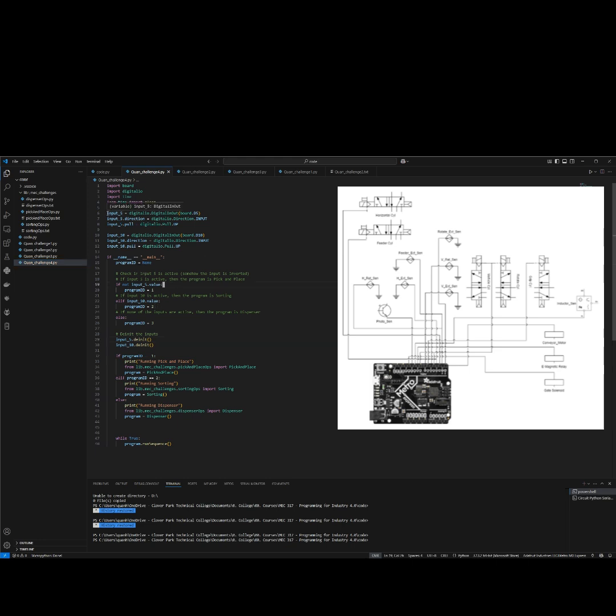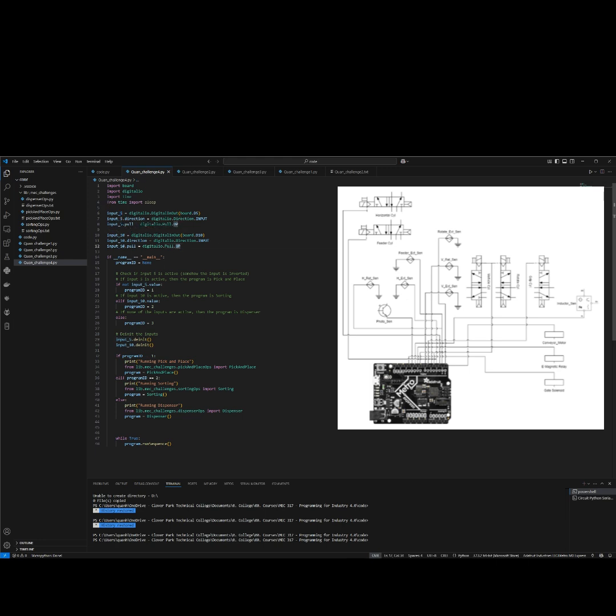I know that in challenge 1, the input 5 is always on. The input 5 is the home position, and if the input 5 is active, that means we are in the pick and place system.